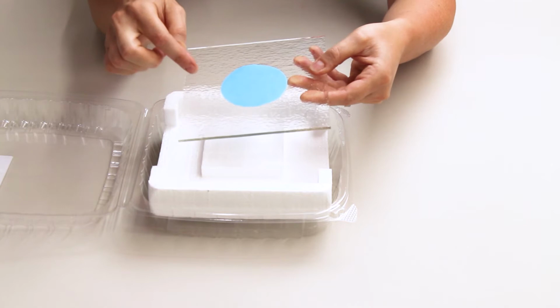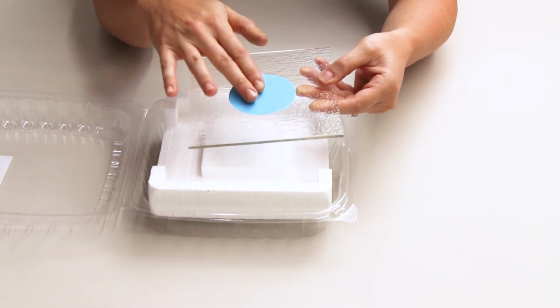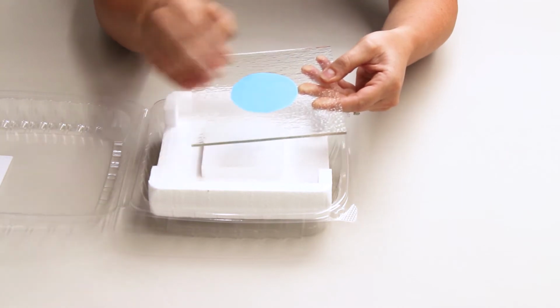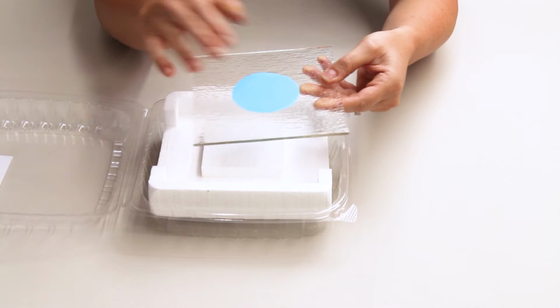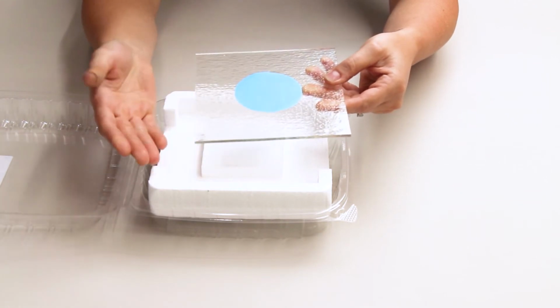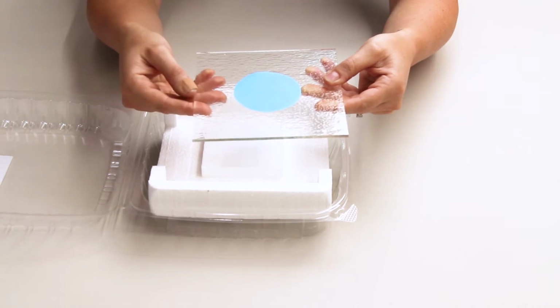Another thing to note is that there is a blue circle in the center. This is an area where we're not going to apply any color. So we want you to leave this taped on throughout the entire process, and when you bring it back to SiNaCa Studios, we will remove it before we fire it.